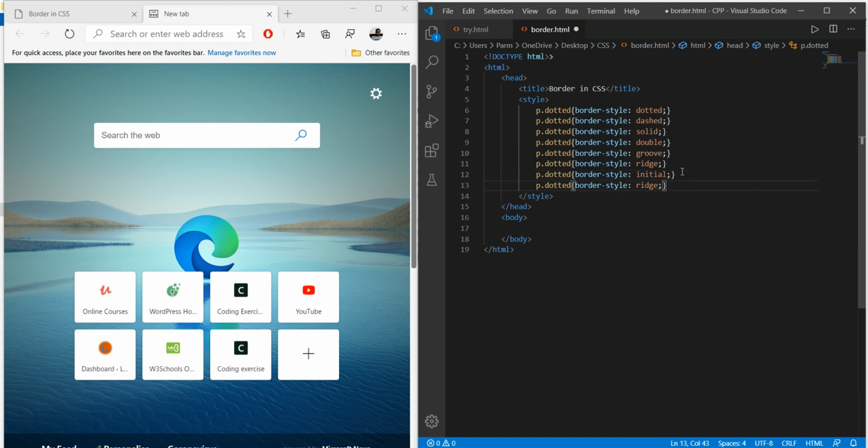Again we copy this, and this time we choose outset.